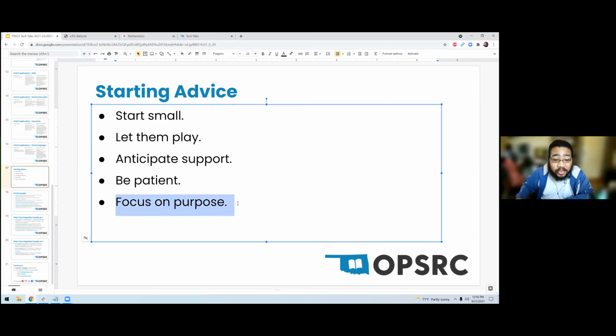And at the very end, focus on the purpose. At the end of the day, what are your students getting out of this? Are you allowing your content to be more accessible to more students? Keep that in mind as you're working through. Your students are always going to be the center, and it's never going to be the technology or the content or the pedagogy. It's your students that are the center of this.